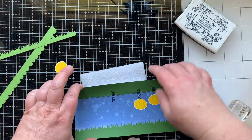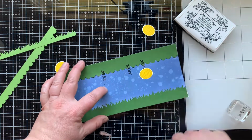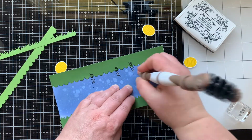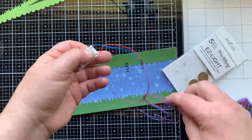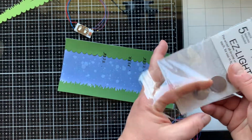Okay, now I'm going to create the light up portion of this card. So I'm just going to take those extra pieces off that were reference pieces, save them for later, and then I can poke a hole in my card background so the lights can go through. These are the Pearblossom Press Easy Lights. They come in a 5-pack, so you can make 5 light up cards with this.